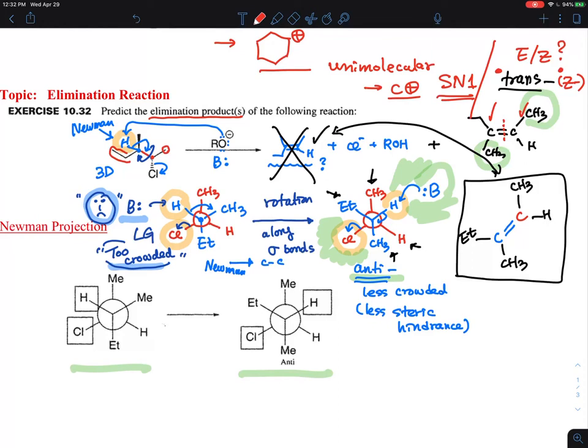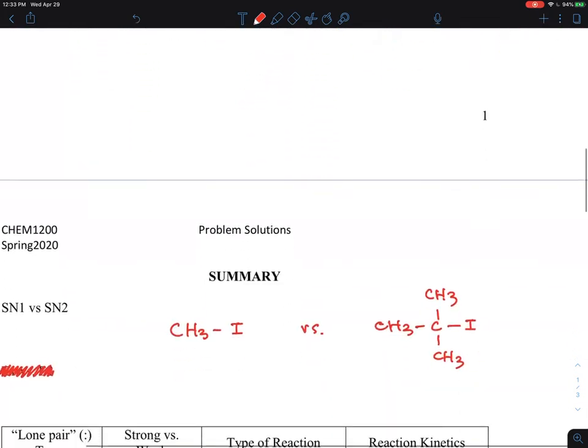Okay, so this is an answer, and you need a three-dimensional consideration of the molecule. For the abstraction, the base has to approach from the other side, where the leaving group, this chlorine, has to be on the opposite side, so that it is less crowded, right? So there's less steric hindrance. Here's a question that I have solved, and now I'm going to move on to this.